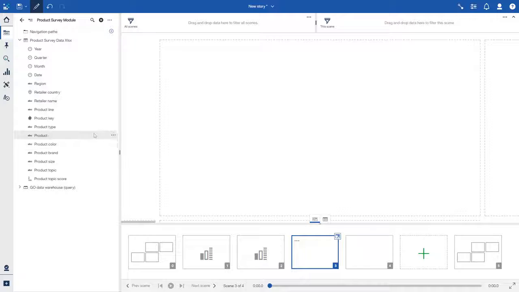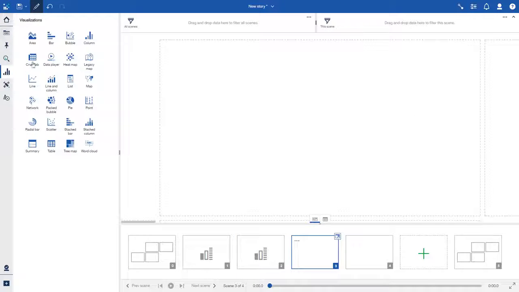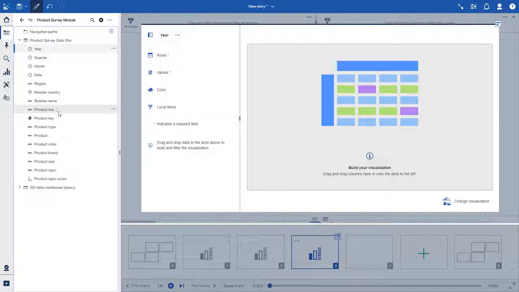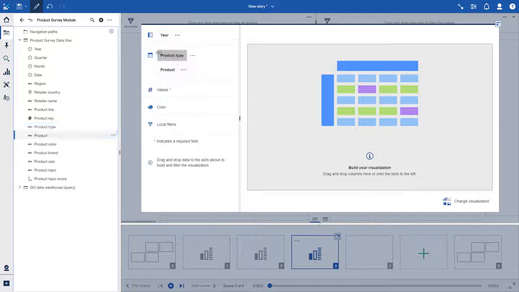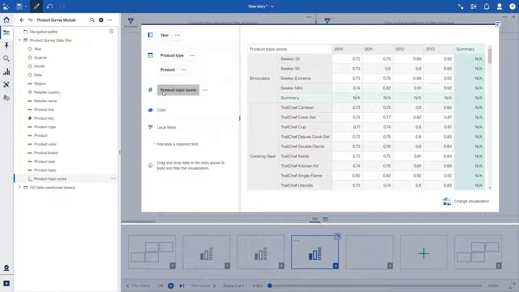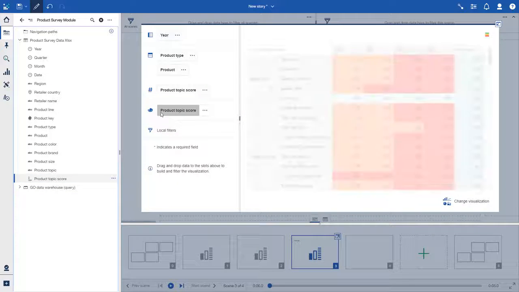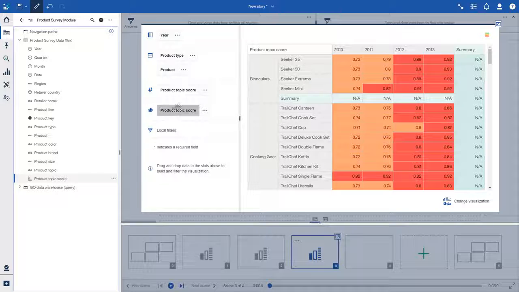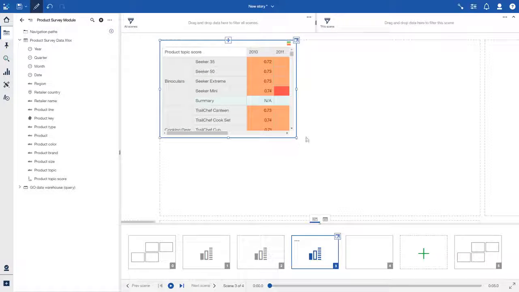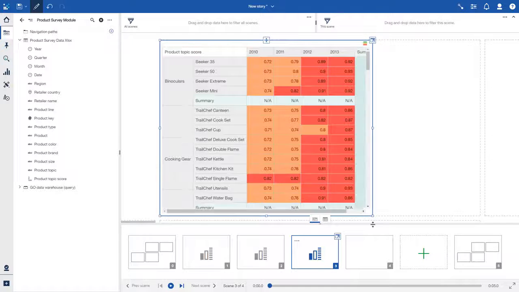Let's go ahead and take a look at maybe a little bit more in depth of each individual product. And so with this, let's look at it over the course of time. So if I look at it over years and we look at it just to bucket it together by products, we can see very easily that the Seeker 35 has been gradually increasing in terms of its scores. But if I want to make this very easy to see, let's just go ahead and drag in that measure into our color slot. And we can see that, again, very easy to visualize and see exactly what's going on. So let's go ahead and just resize this a little bit to fit into our window here.